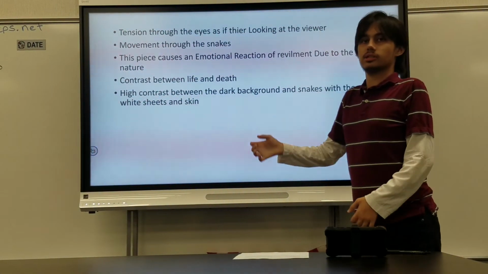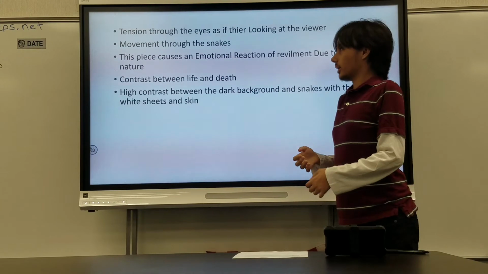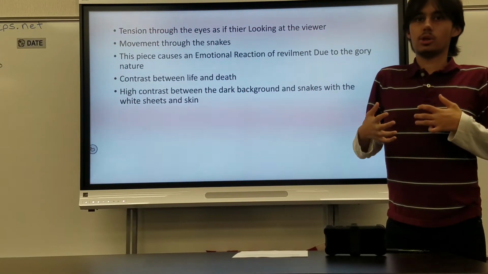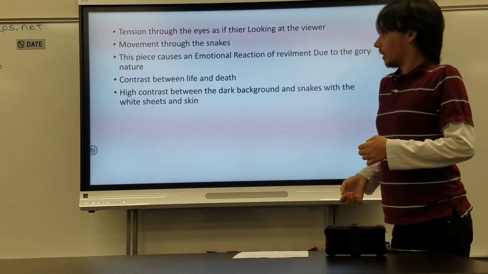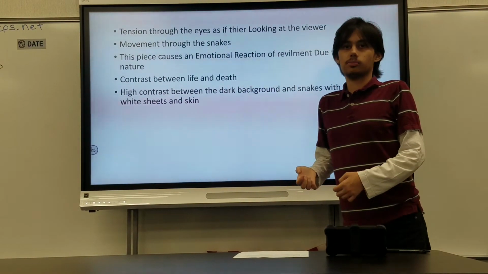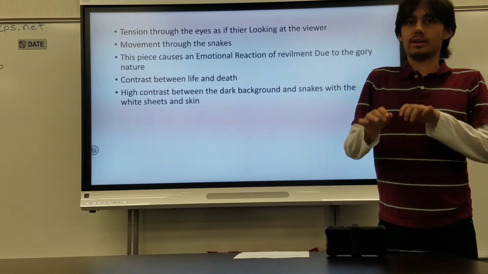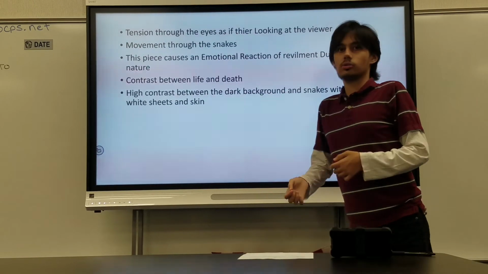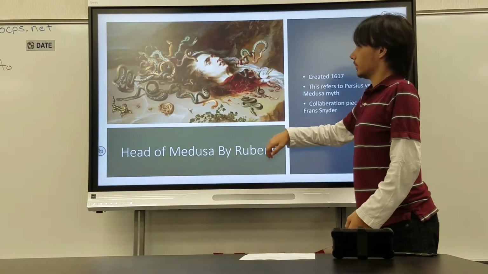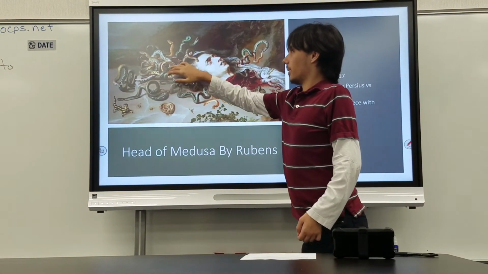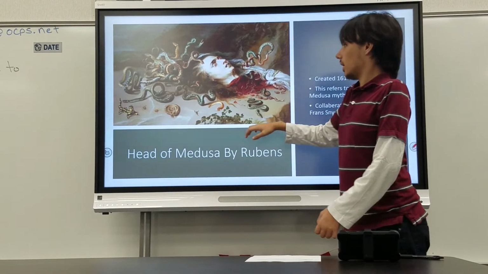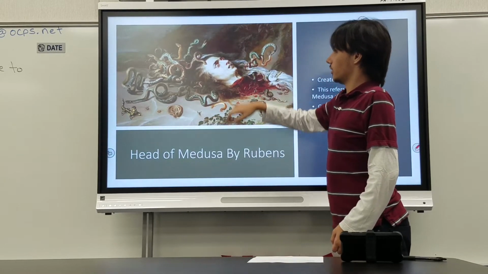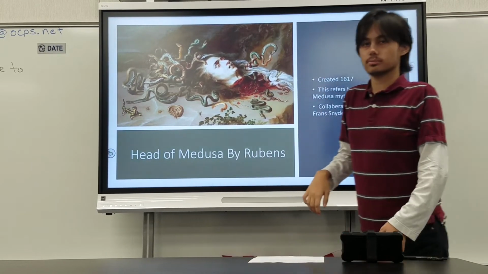It causes an emotional reaction of revulsion due to the gory nature of it. It shows a contrast between life and death, with nature surrounding the dying head. And it also holds a big contrast between the darkness in the background and of the snakes, between the whiteness of the stone and the paleness of the face.